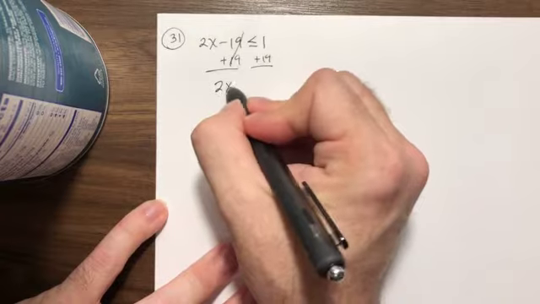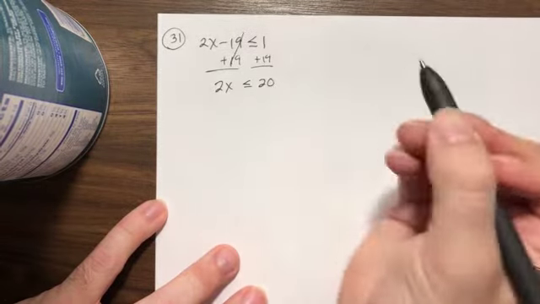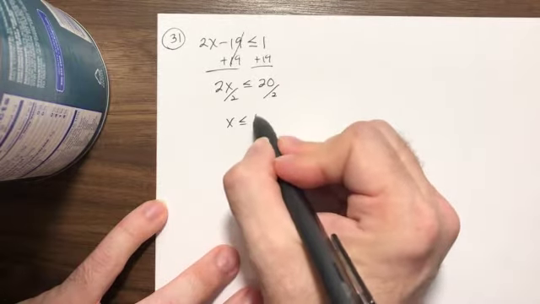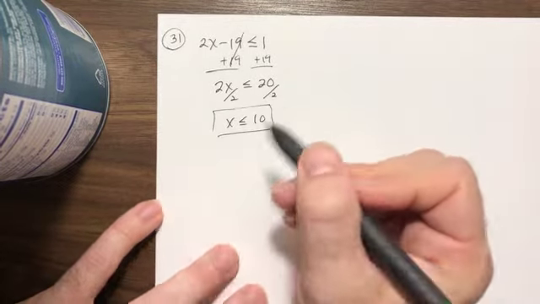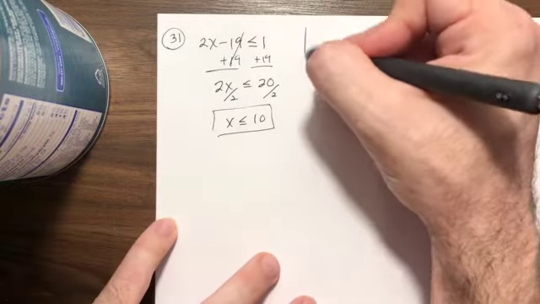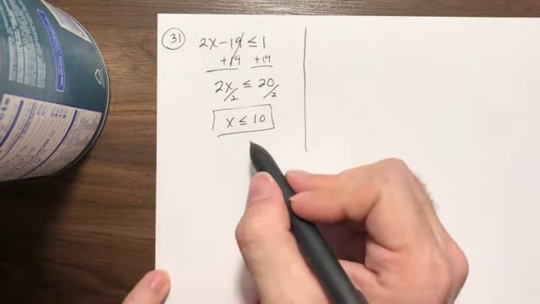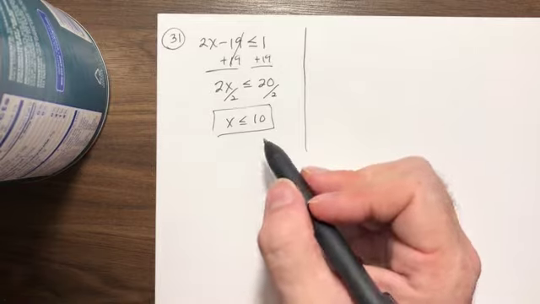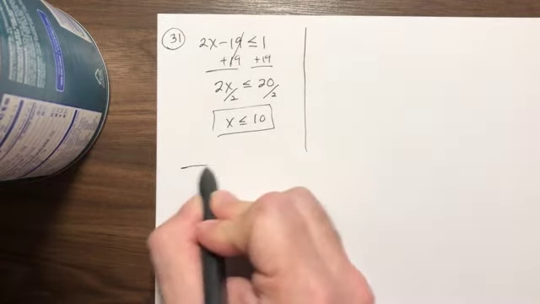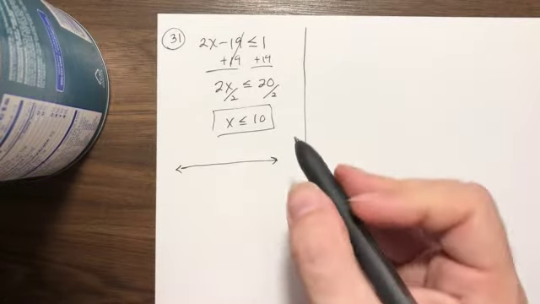Boom, x less than or equal to 20. And then I divide by 2, and I get x less than or equal to 10. And that's the answer that you will have as an answer choice on the final exam. So you don't have to convert to interval notation for that, but there is one question where you're asked to convert to interval notation. So let me do that for you for each one of these problems.